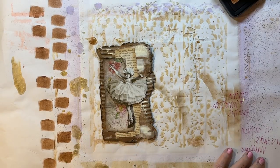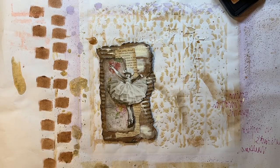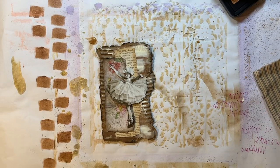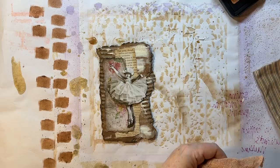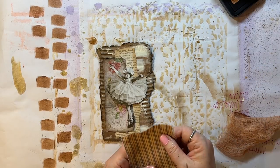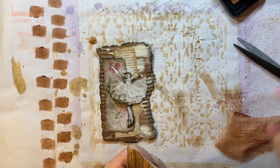I wondered, okay, now where to go. I had some really great cheesecloth out. I had it with this fabric. I thought maybe this fabric to tie in the binding, but now I can't find my cheesecloth. Oh, that's because I threw it behind me, as I was getting out the other. Okay. So, do we want a little bit of this? I don't know. If we do, I just want a tiny bit.